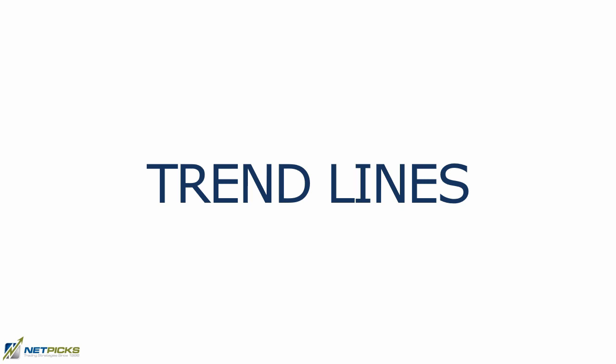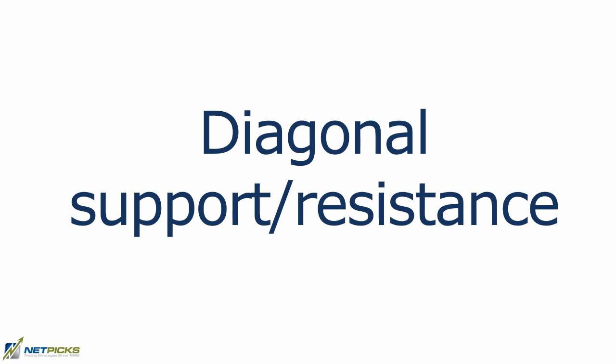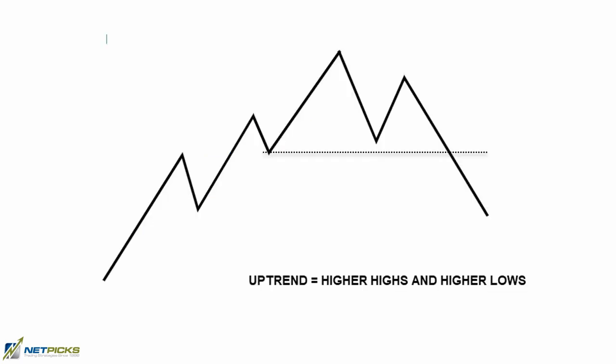So what are trend lines? They're simply representing support or resistance depending on the direction of the trend. Think about horizontal support and resistance, but on an angle. Markets go up, markets go down, markets will go sideways. When a market's trending, the impulse moves, which are moves in the direction of the trend, and corrective swings against the trend can tell you the strength or the weakness of that trend.